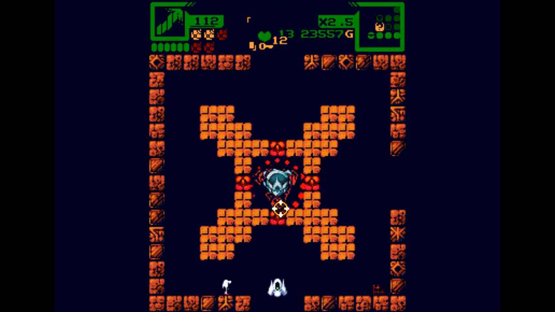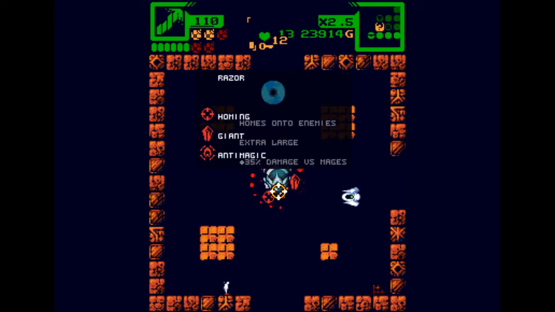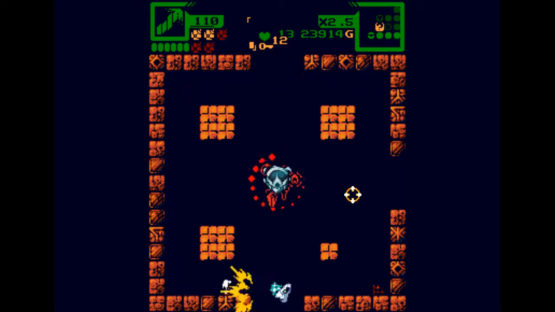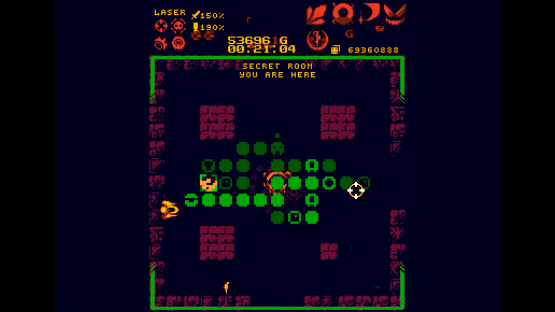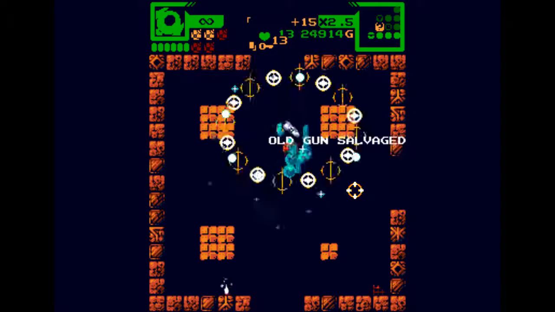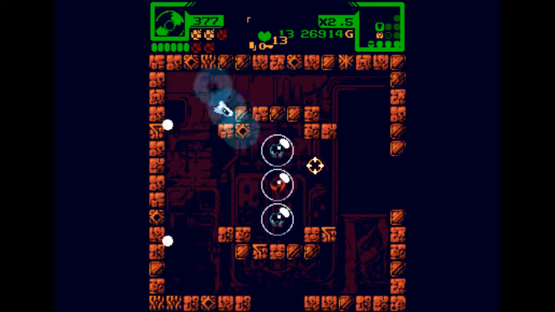That's a tough choice. I don't know. What do you think, chat? Should I take the razor or keep the laser? It's a real tempting choice. Don't believe the Overlord is weak to anything. I'm gonna take it. Ugh. It wounds me a bit, but we will see in the end.